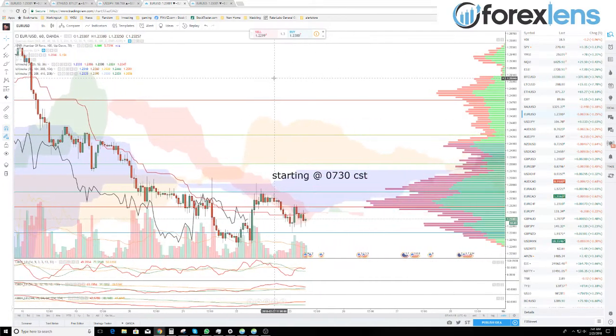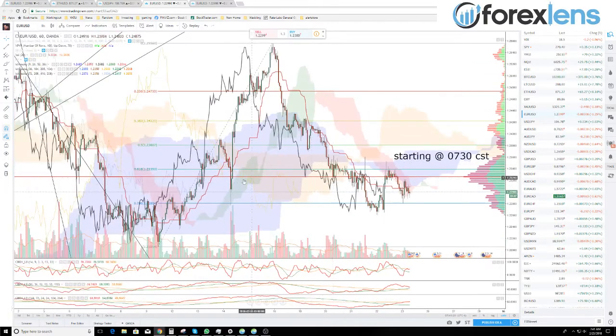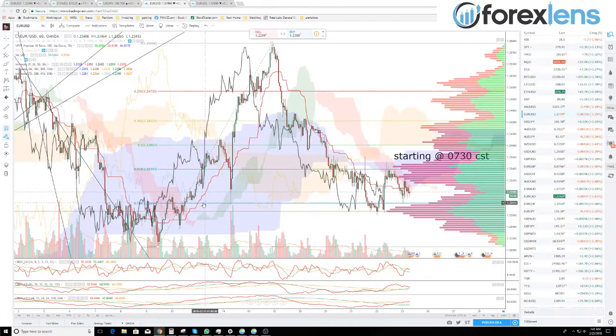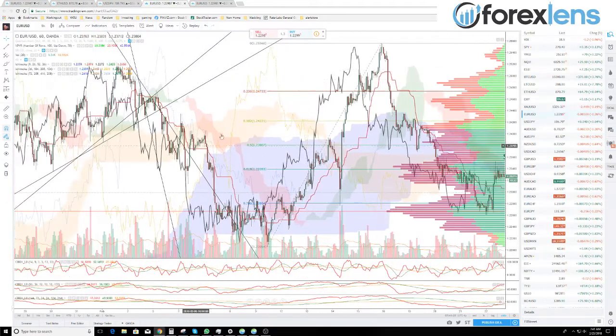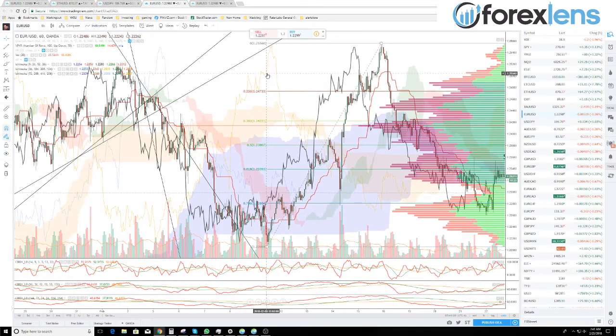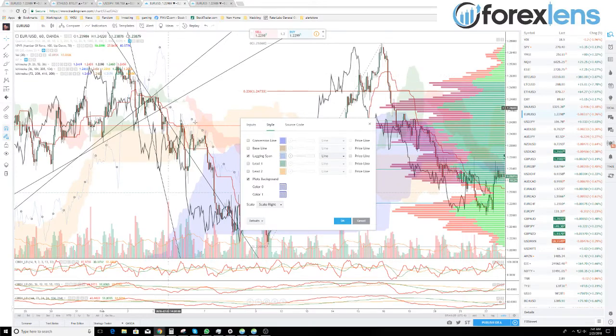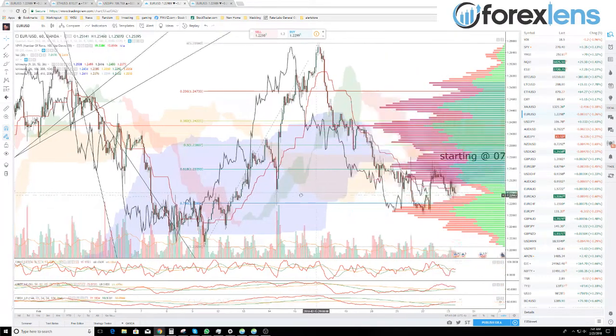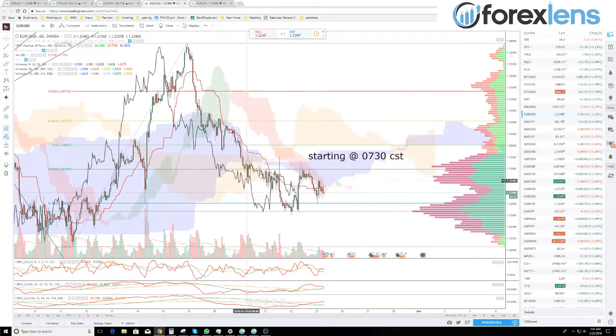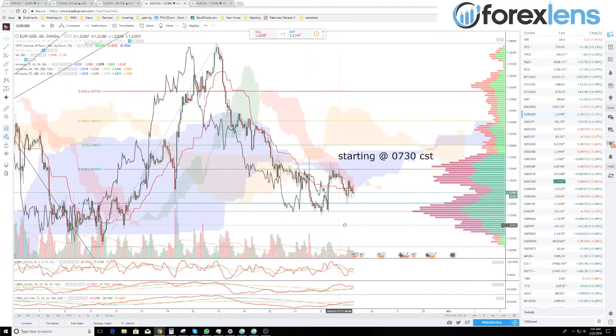Okay, so looking at this, here's what we got going on. Really basic moves. I put lagging spans for these on here, but I don't always have them on. If I want to know if we're in a squeeze, and here we are definitely looking at a squeeze. What's very bearish is where price is at in relation to the clouds. We're below the 4, we're below the 8, and we are inside the 1 hour.